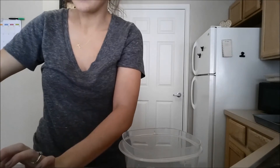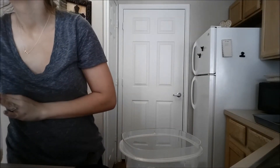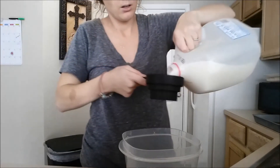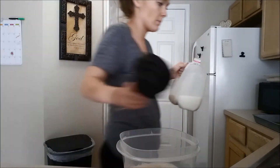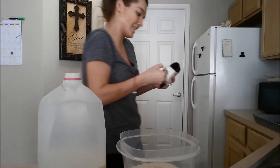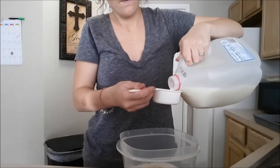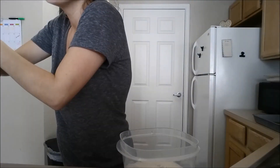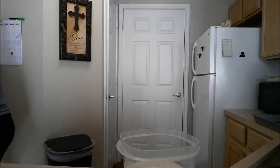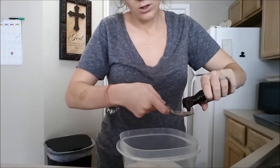I have four eggs. Next I need one and a half cups of milk — I have a cup here, so one and a half. Then one teaspoon of vanilla. I just use a small spoon because I consider that to be a teaspoon instead of having to wash my measuring spoons. Just a little less.